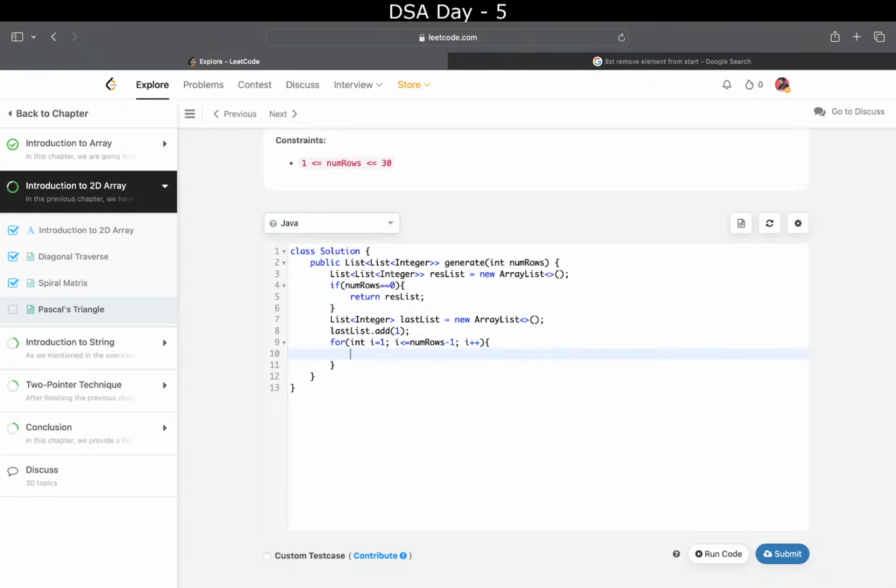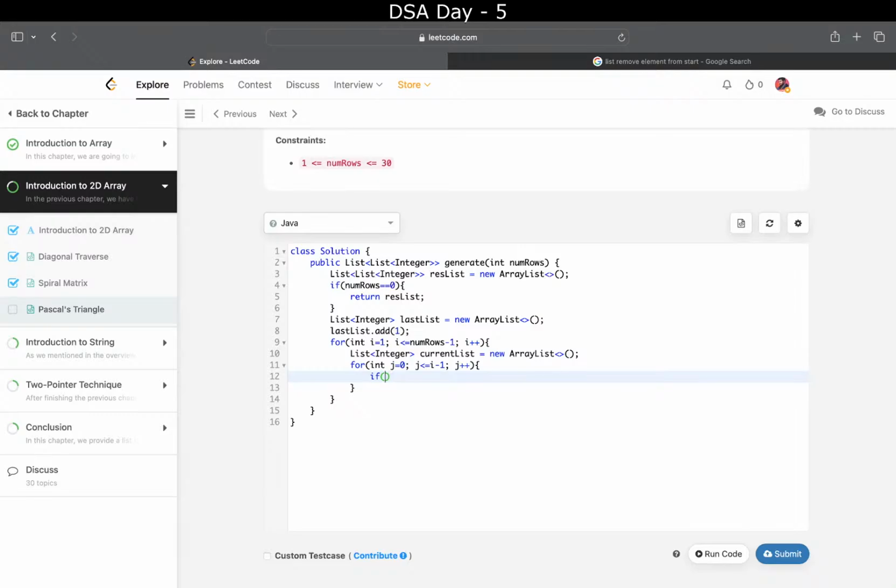Now I will initialize my current list of integer, a new array list. Now I'll take a for loop, j equal to 0, j less than or equal to i.